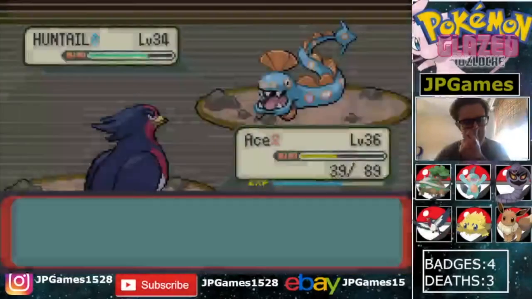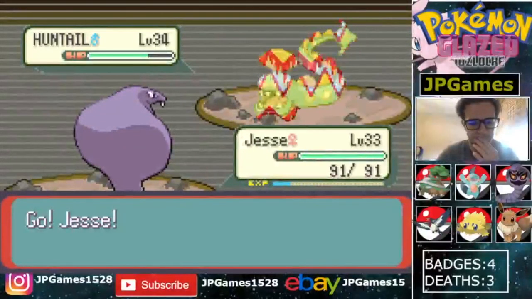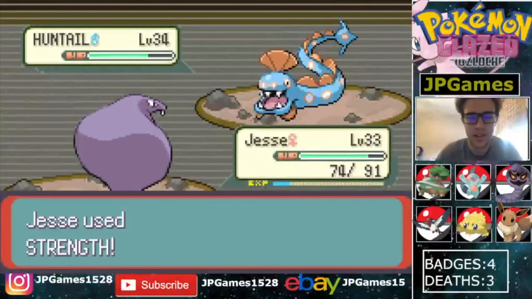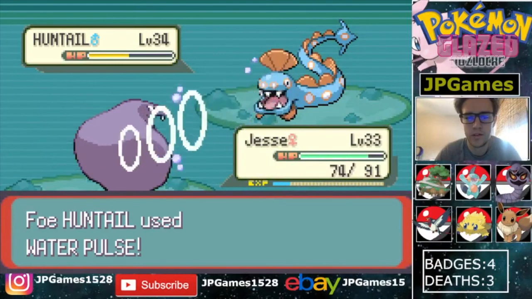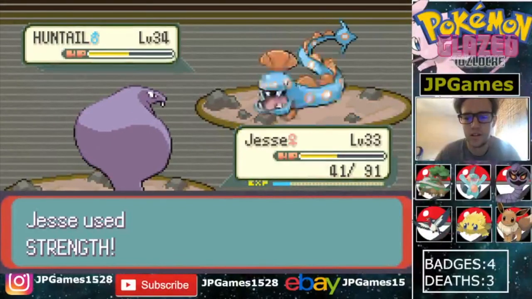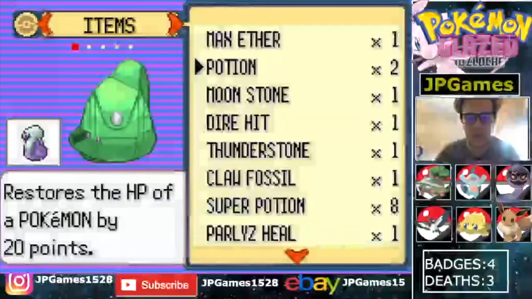Jesse. Bite. Let's use strength. Water pulse. Oh my gosh. I don't know what I can do. Strength. I'm confused. Come on. Thank you, Jesse. Screech. I think I got a heal.